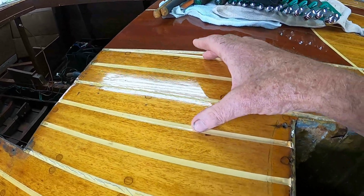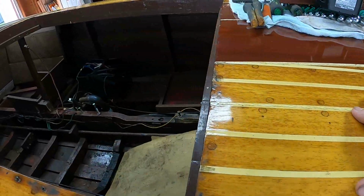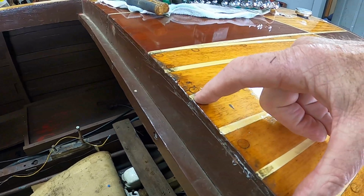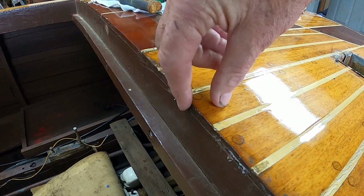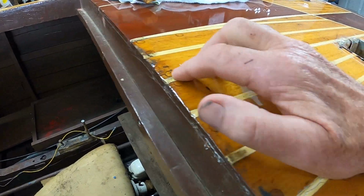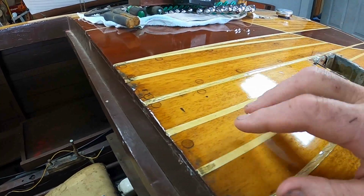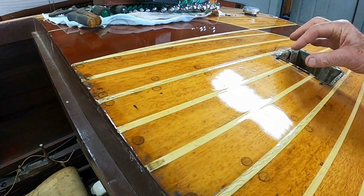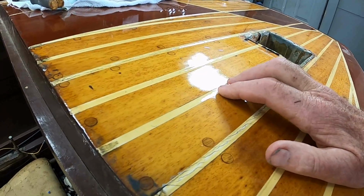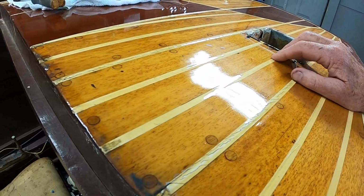These decks are done with planks that I'm not familiar enough with. Oh, I can see it here. All right, this is one plank. This is one plank. You can see the seam between the two planks right here. So this is a fake seam. It's just routed into the plank. These two are both fake seams. And you notice that the fake seams show no cracking. That's because there's no movement. They're just routed grooves in a single piece of board.